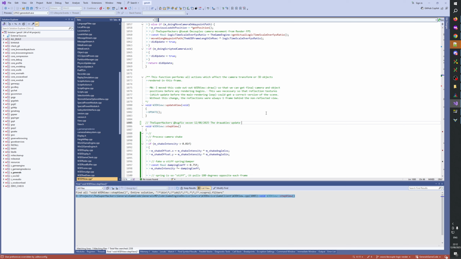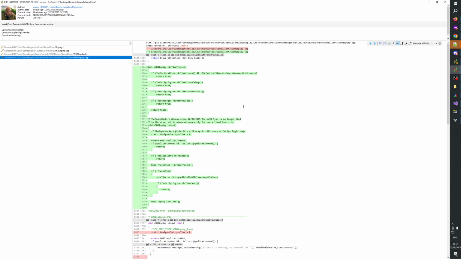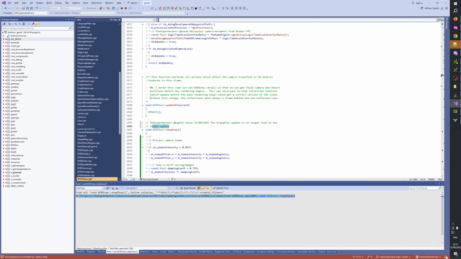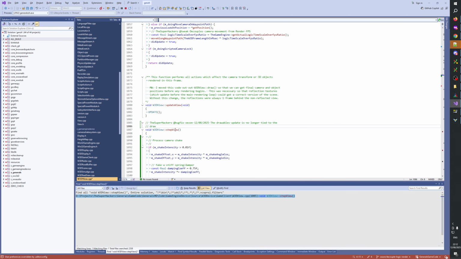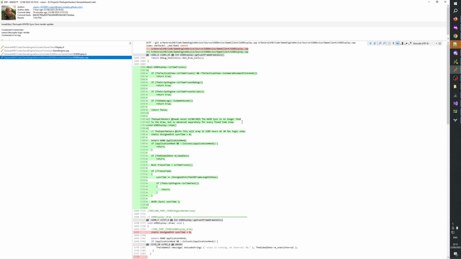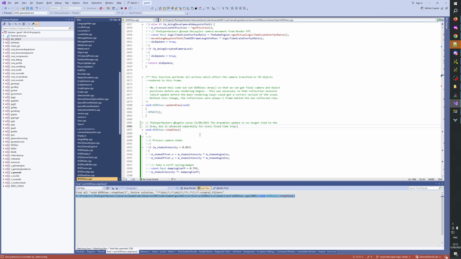The drawable update is no longer tied to the render updates, but is advanced separately for every fixed time step.